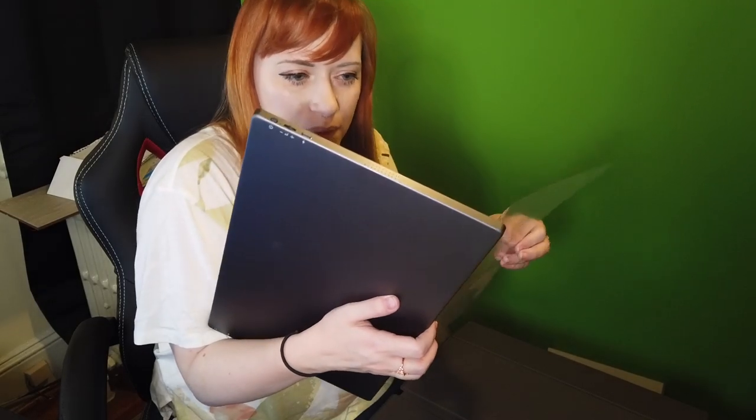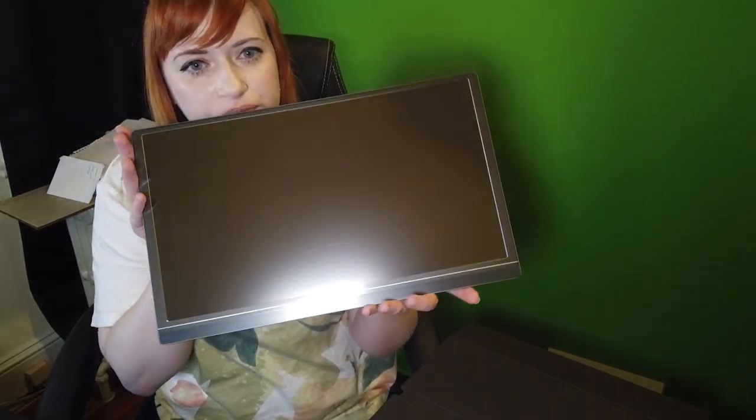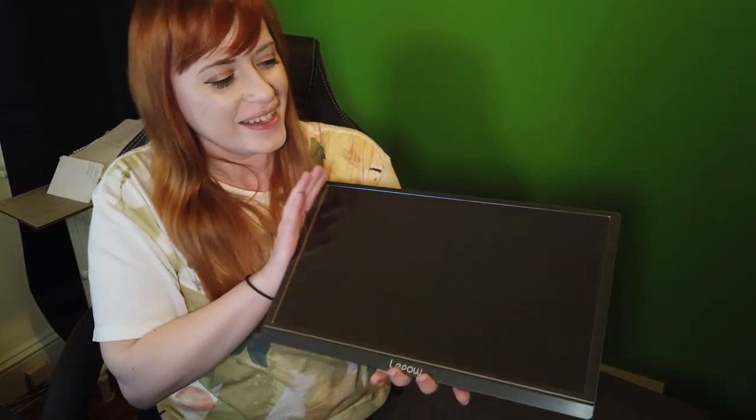It's got a little stand. Oh, I love that. So this is a really nice gunmetal gray metal on the back of it. But, you know, you don't really have a reason to see it. This is stuck on here, so I'm going to leave it so I don't touch the screen for the time being until I put the protector on. But this is the screen. You can see my light, my camera, kind of.